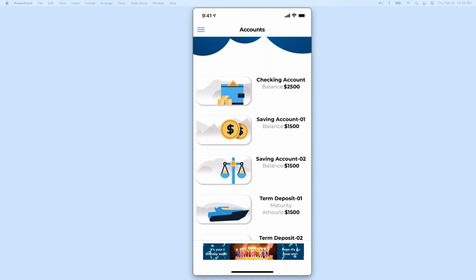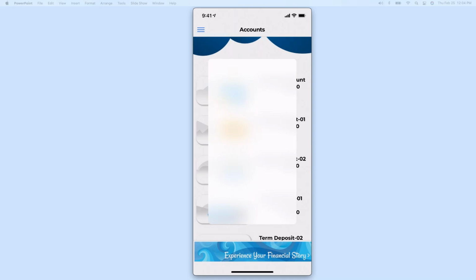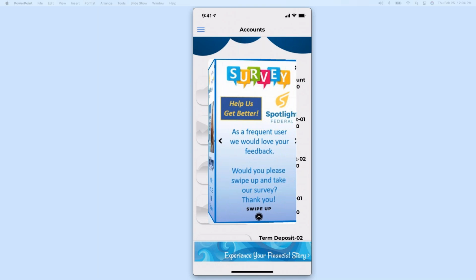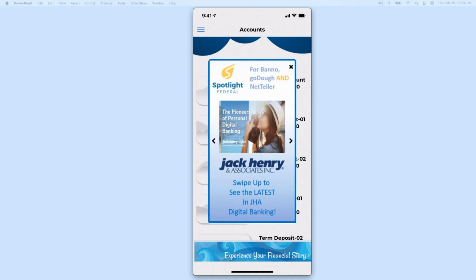At the very bottom, you're seeing personalized banners that DeepTarget drives the content of to inform the user. At this point, it comes up with "experience your financial story," and I'm now bringing up something we call 3D Storyteller. So we can drive personalized messages through these banners, and we can also drive it through 3D Storyteller. We made this one specifically for Jack Henry users. And what I can do is I can play with this thing and I can make it bounce around.